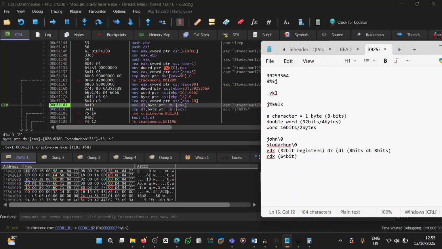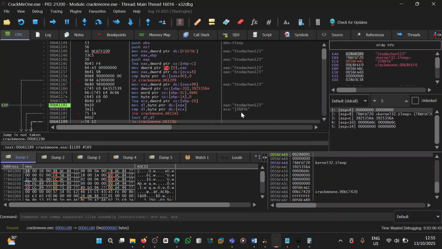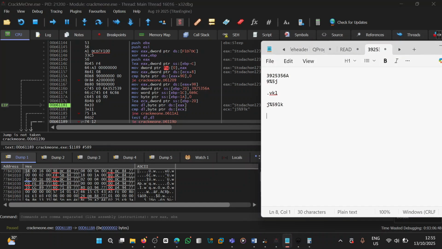Let's see that now. Before we solve this, I need you to know something. These strings are stored on the stack, and the stack is what we call LIFO, last in first out. This means that any value you push into the stack first will come out last, and anyone you push in last will come out first. So if I have 66, then 77, then 88, and I pop them out of the stack, I need to start from the top. The last one, 88, will be popped out first, followed by 77, followed by 66.